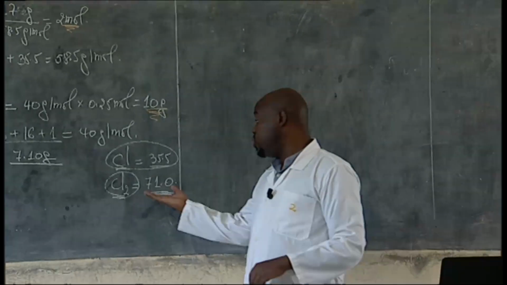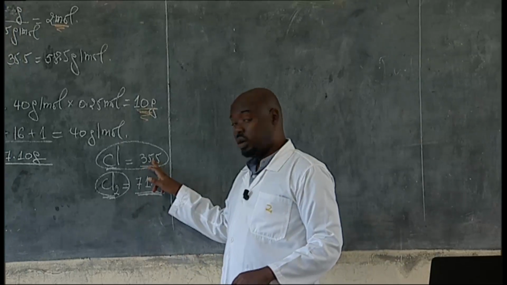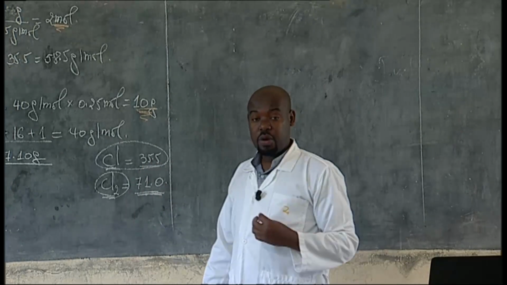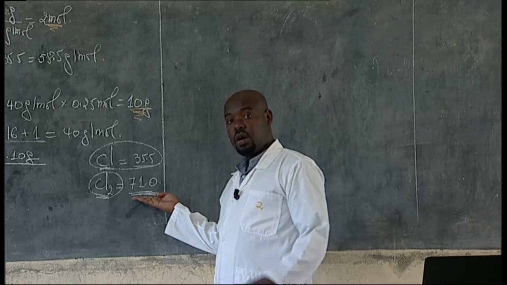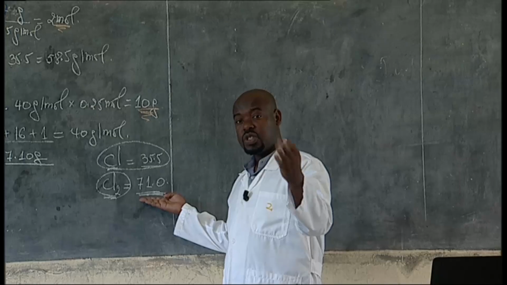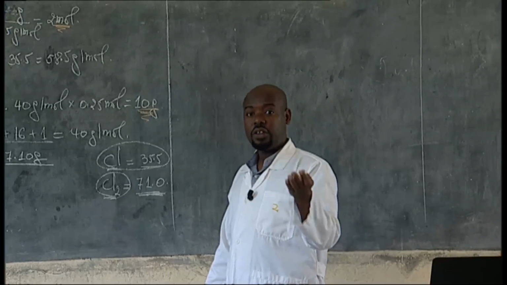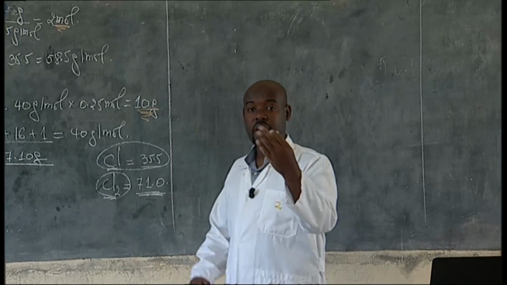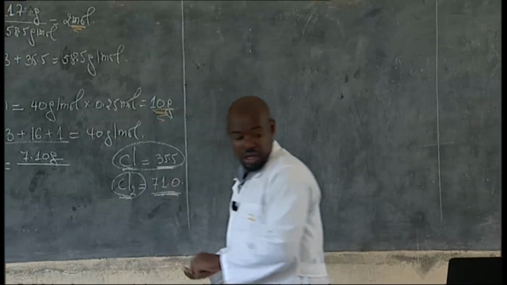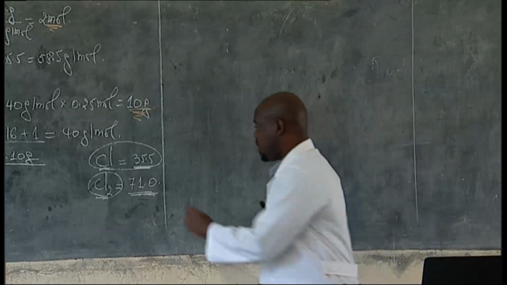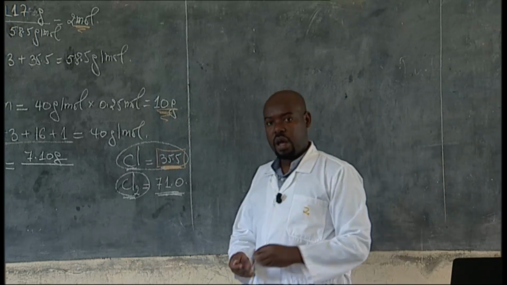Of course, you can use either of the two, but if you use this one, what you will get will be the number of moles of atoms. But if you use this one, what you will get will be the number of moles of molecules. And to get the number of moles of atoms, you will have to multiply by 2. Okay? So let's use this value to get an immediate answer, which doesn't require more steps.